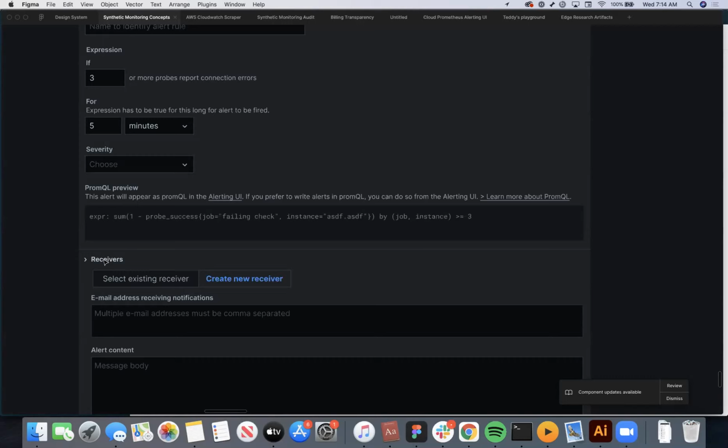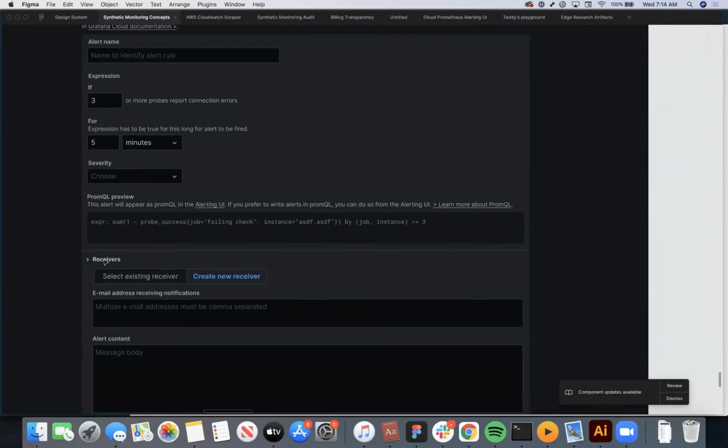So that's sort of how we've set it up in our design system. Okay. Yeah, it's just messing with my sense of visual hierarchy here, because I almost can't see the severity and PromQL preview and receivers, because those other things are just so much more prominent. Okay, you get the idea.